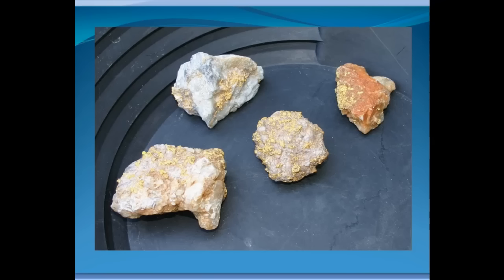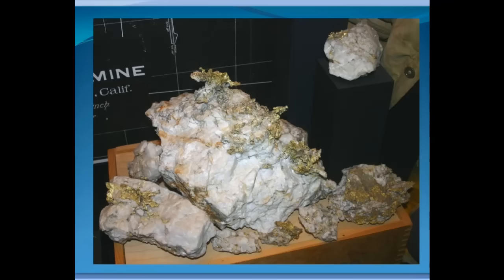Literally, the nature of how gold deposits like this form is that often late in the life of the formation of the vein in the rock, these form from hot waters that have gold in them flowing through cracks or faults in the rock. And as it forms, usually the quartz is laid down originally, and then late in the life of this formation of the vein, the gold is injected into the system, and so it tends to fill little cracks and crevices like this.